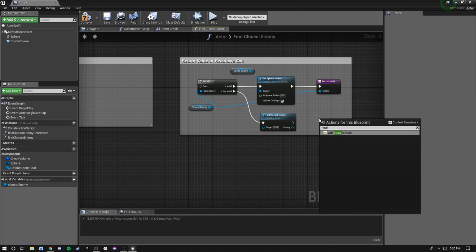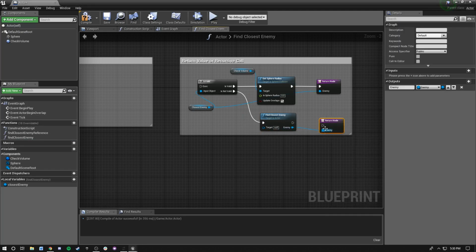And return that value, whatever comes out of it. So what will happen if we go down this route is it will call this, and then whatever value comes out of here will go into the return node. Inside of here, if you were to open this up, you just find this. And if in its loop it found something that was valid, it would return it. It would come out here and go there. If not, it would go in one layer deeper. So this just goes deeper and deeper down.